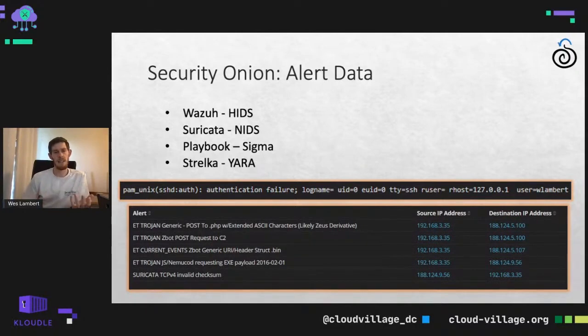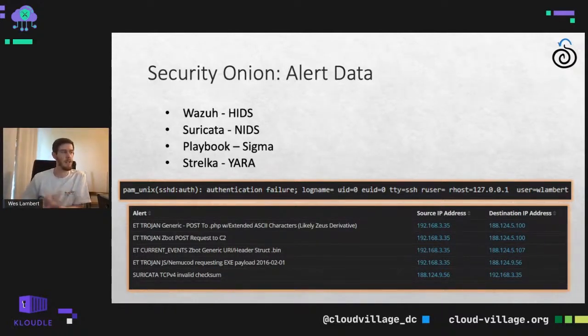It sits on the host, and it can do file integrity monitoring, pick up Windows logs, ship those, ship application logs, other things like that. But that's going to be the host-based component of that alert data that's generated and provided in Security Onion.